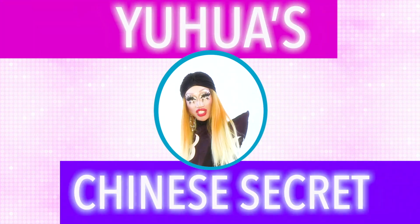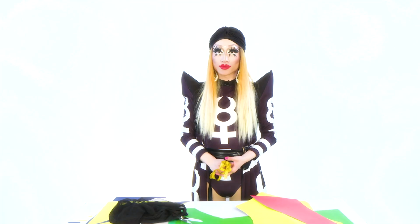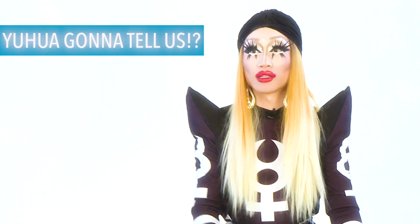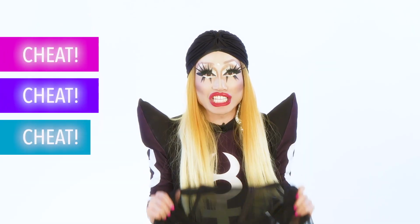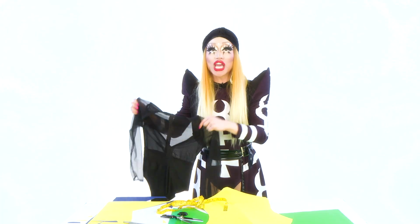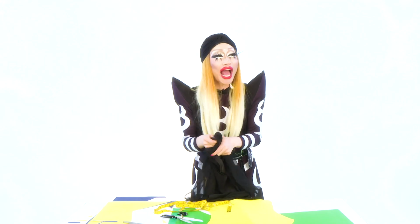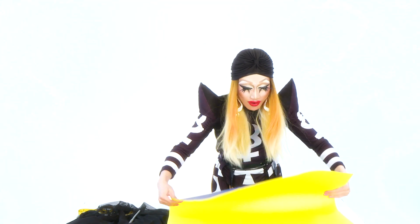And now for one of my ancient Chinese secrets. Cheating. If you have an existing garment that basically fits you perfectly, use it as a guide, baby. You don't have to create something new. You fold it in half, baby. Not many people know this. You can cheat around like this.